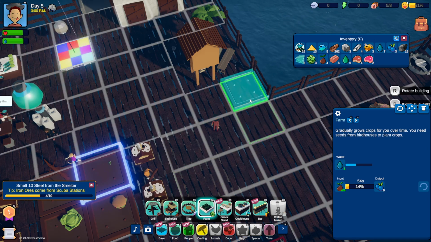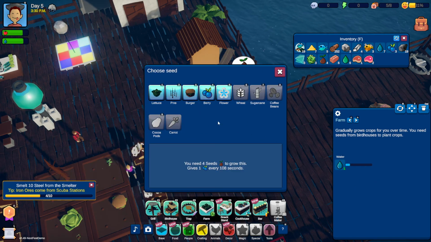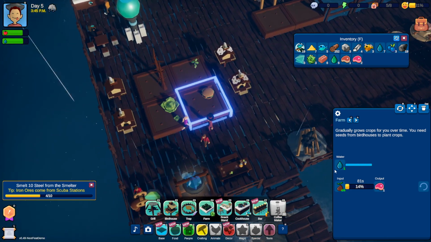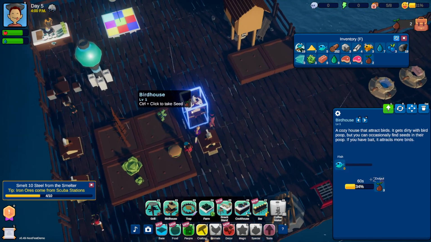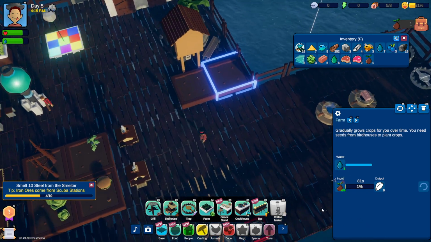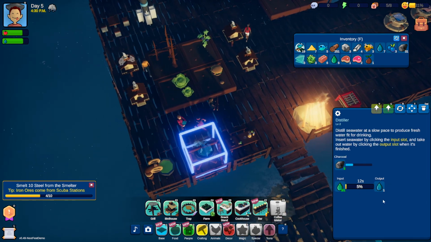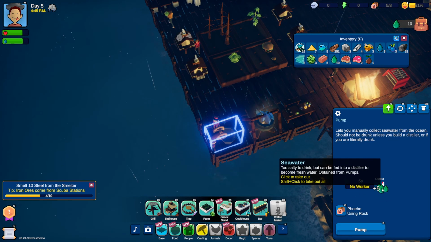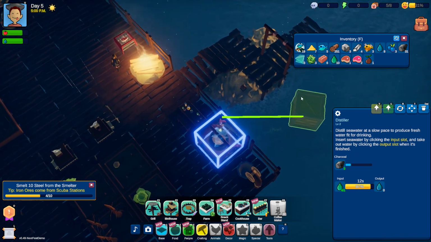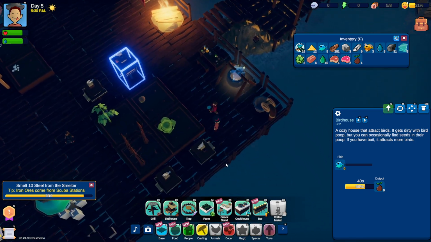The other thing we're going to need access to here, and this is going to take longer, is flowers. And I'm going to doubly do flowers here because flowers grow so slow. Oh, good. We've got 4 berries. Upgrade that so we make seeds faster.